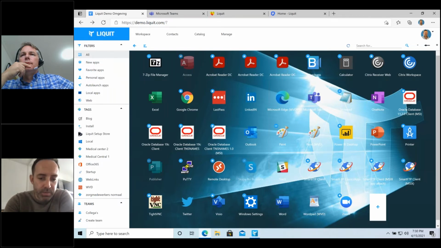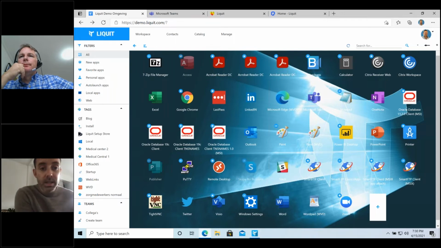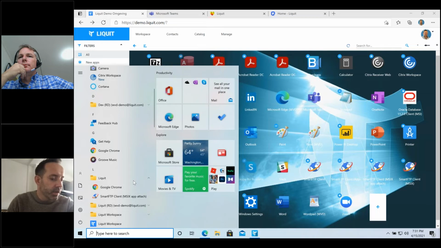We're now looking at Liquit Workspace, or one of its forms. Liquit is designed to be extremely flexible, so we take away the limitations. Therefore, we also partner with Ivanti, with Citrix, with VMware, with basically any system. We're a Microsoft partner. We think everything should be possible. So instead of tying yourself down to one system, we're open to any system. So this is how Liquit looks. Of course, it can also be in our start menu. And I've placed my icons just for the demo environment right in here.